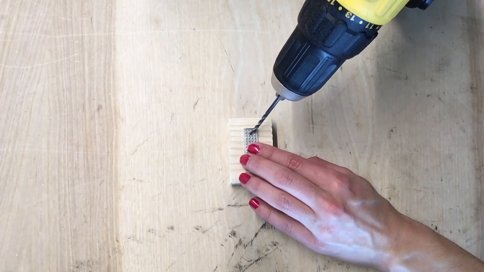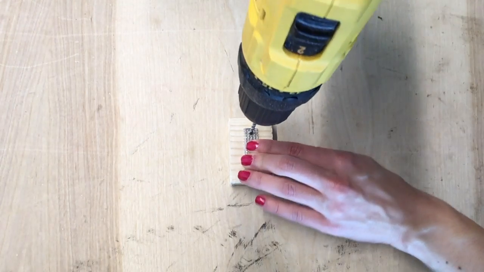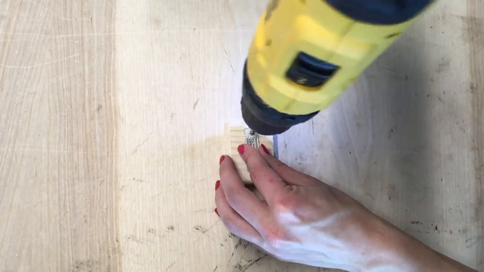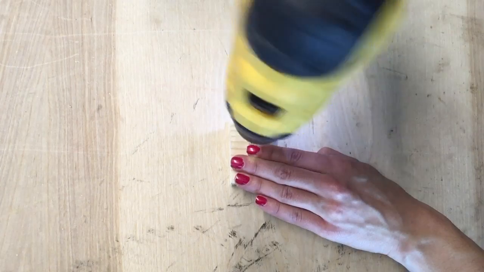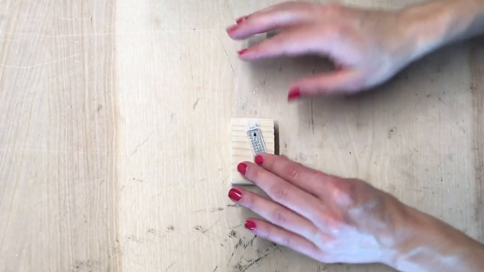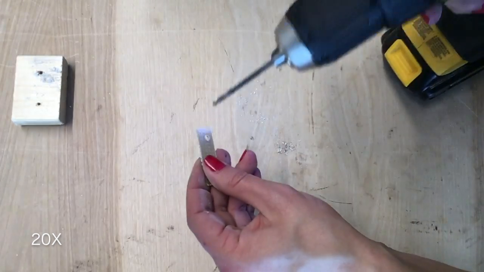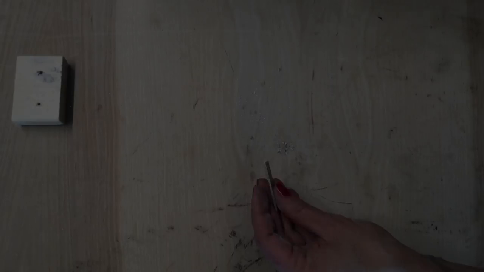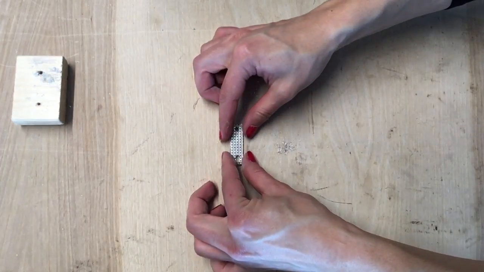And then, start drilling vertically into the board. When the first hole is done, move to the second one. Once you are done, pass the drill one last time to eliminate extra material and clear the holes. And this is how you cut and drill a circuit board.